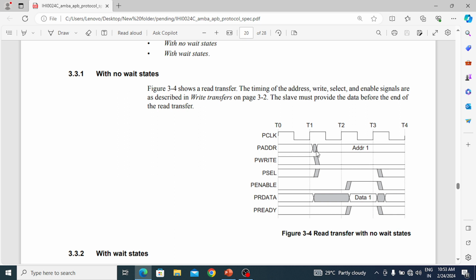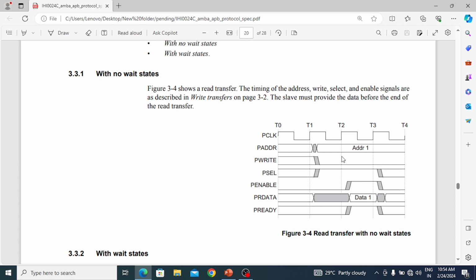See, what we have to observe in the read transaction: read data will be there. Here also, first we have to look at the clock edge, then whether PSELECT is 1 or not. Here PSELECT is not 1, so it is not considerable, but here it is becoming 1. So what state is this? Setup state started. Here we cannot say it is not 0, this is the idle state, but this is where the setup state started. It will be in the setup state only for one clock edge.